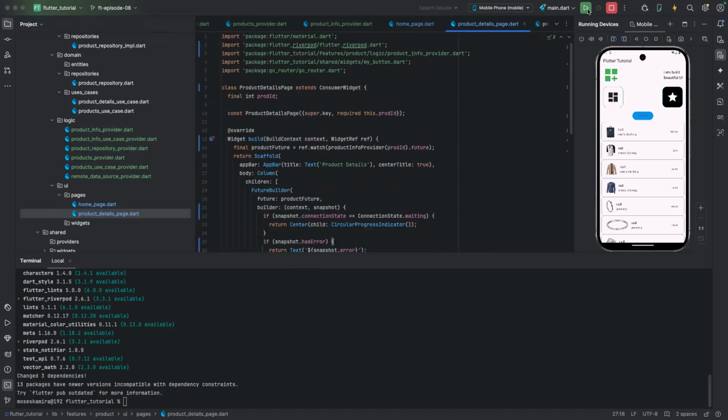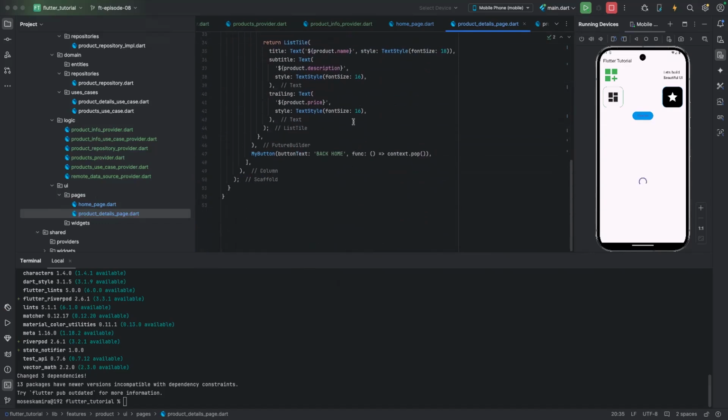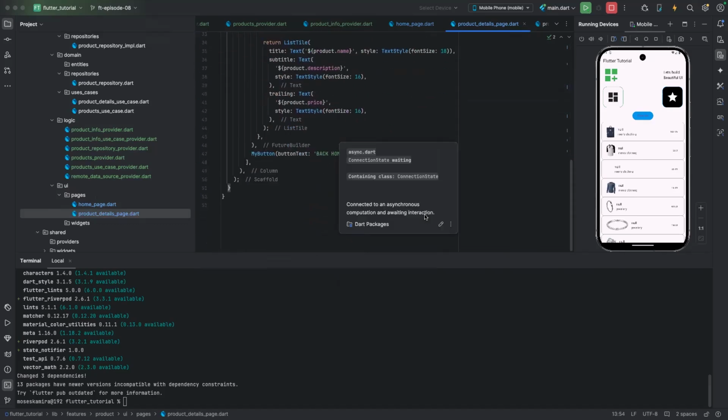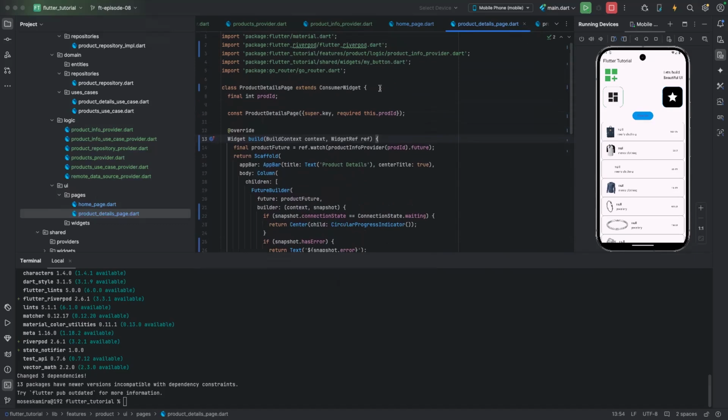Okay, let's run. Okay, so we have our data coming. So now let's click the detail. Okay, we go back. So we click again the detail of that particular product and see what happens. You see, no loading.